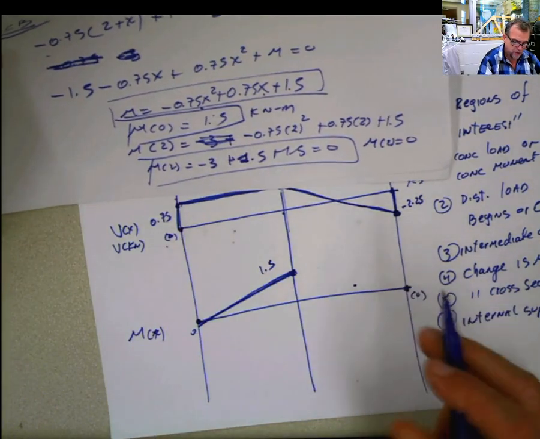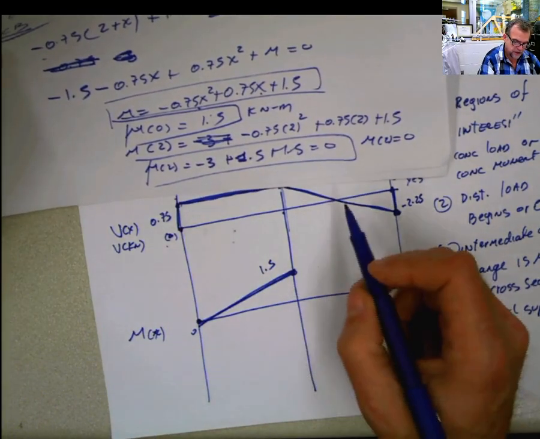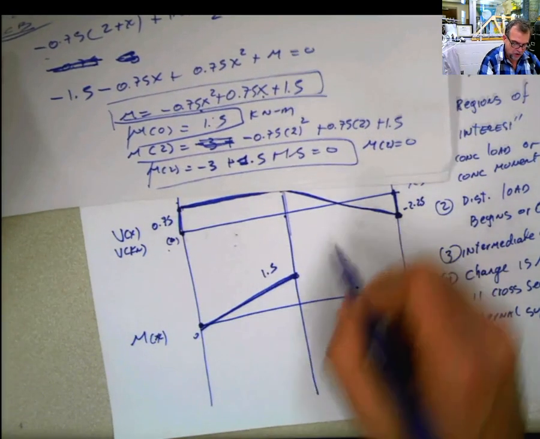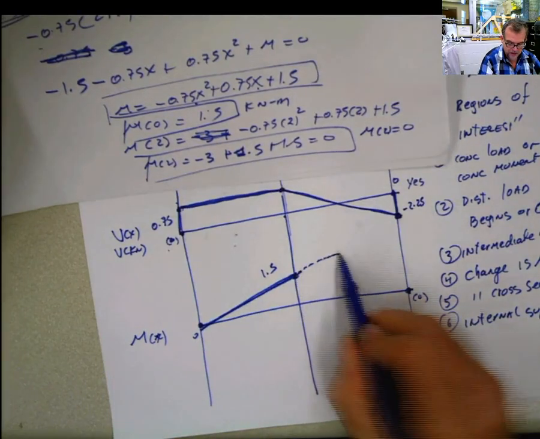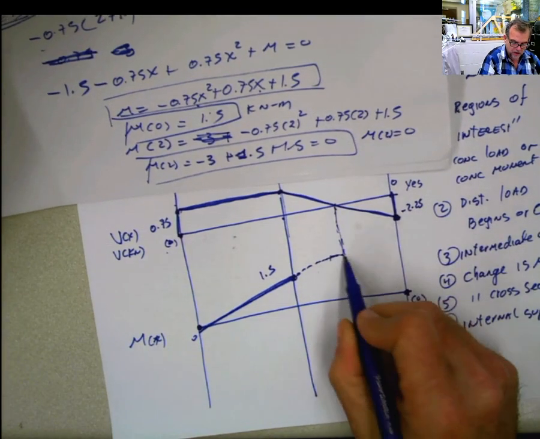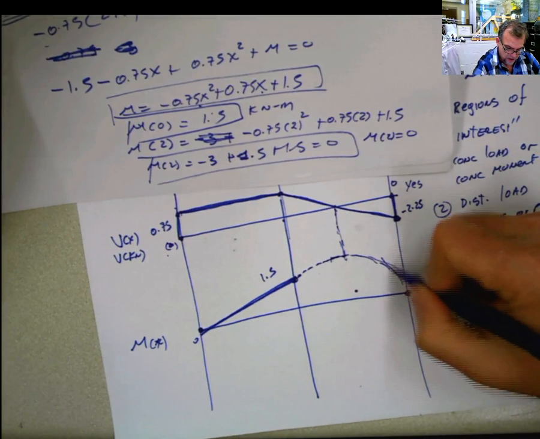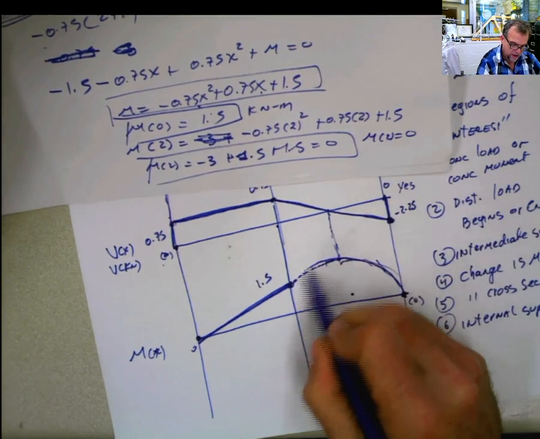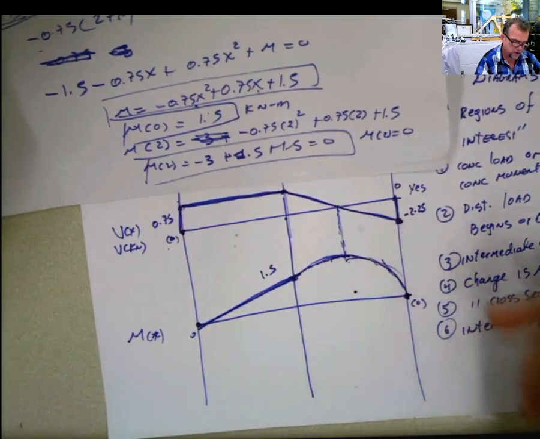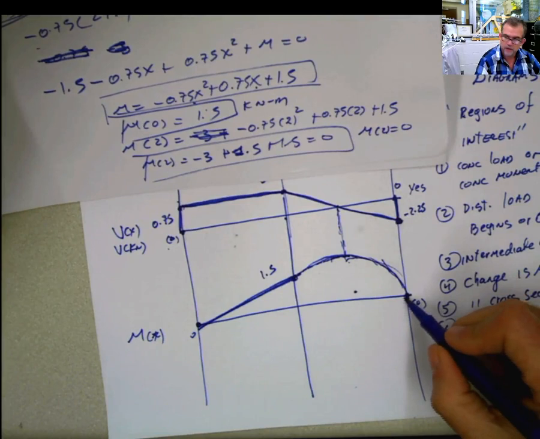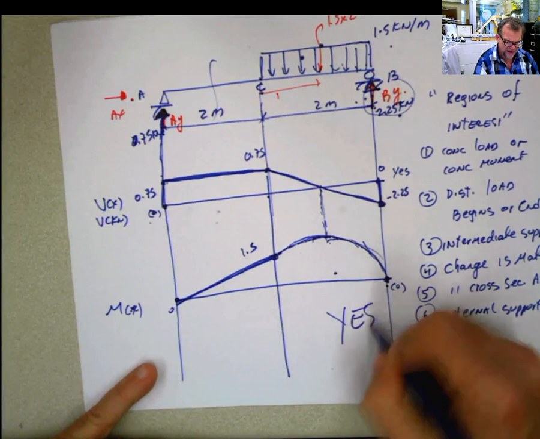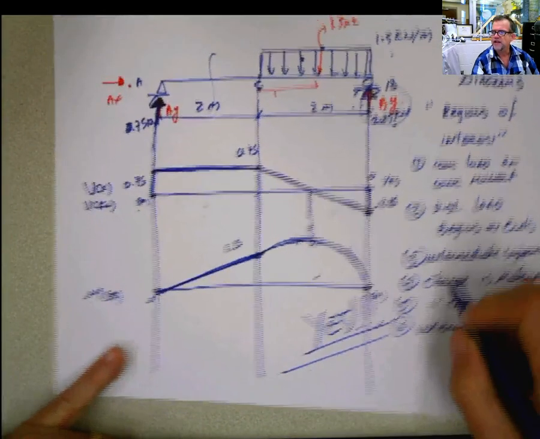Now, one of the important things that you have to see is what is the shape of that parabola. I know that the shape of that parabola is going to be like that. There's going to be a maximum or a minimum at this point, and then it's going to come in this way. I know that. And I should calculate how much is this point here, and you can calculate the inflection points, and you can do a bunch of other things with this problem. But by the way, when this closes in zero, you are entitled to a big yes, because that means that your problem is correct, and you say yes.